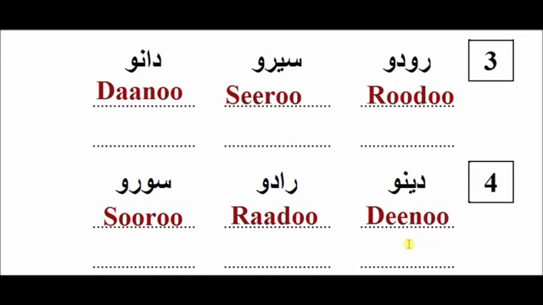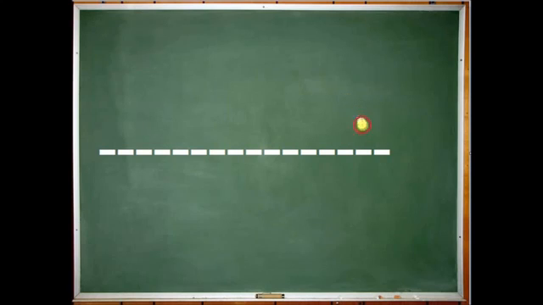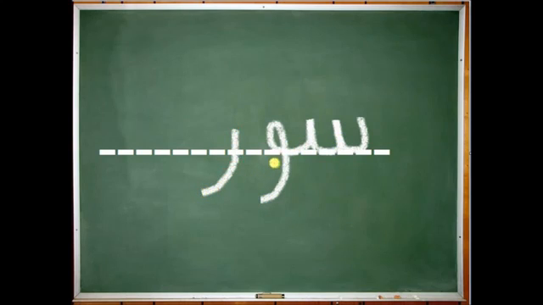Last word of the fourth row. Suru. Written. The sin connecting to the wow. Even though the wow is not a connector, because the sin is a connector, it connects to any letter after it. The ra coming, not connecting to the wow. Then again, the wow. Suru. Connector, non-connector, non-connector, non-connector. Suru. Okay, moving on to rows 5 and 6.